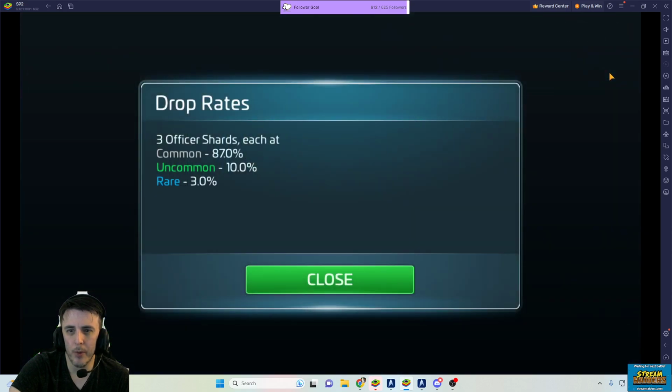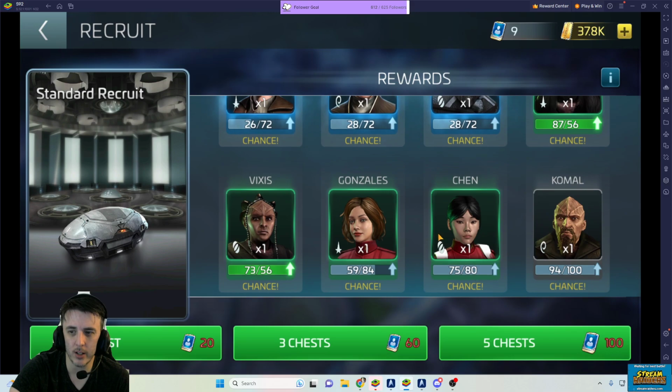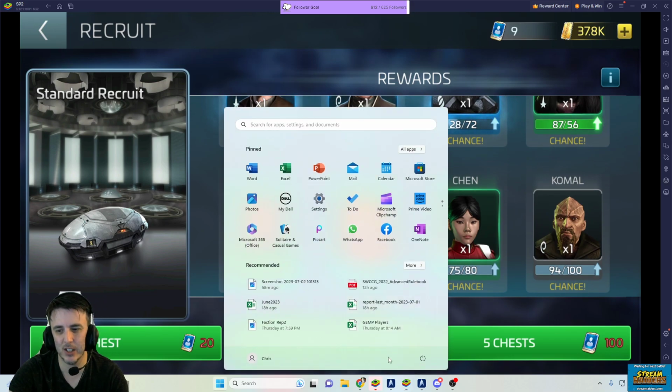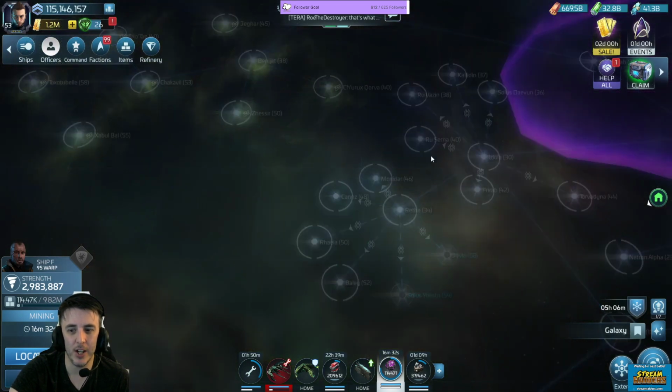Your standard recruit pack, you get 3 shards. Your rates right there, as you can see, 87, 10, and 3. You got a 10% chance at uncommons, 87% chance at commons. But there's only 4 uncommon officers in this pack until you get to level 16. When you move up to Ops 16, this pack changes.